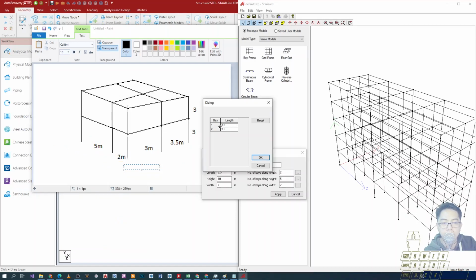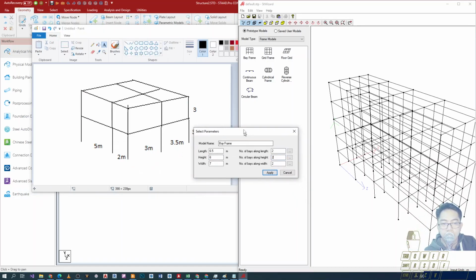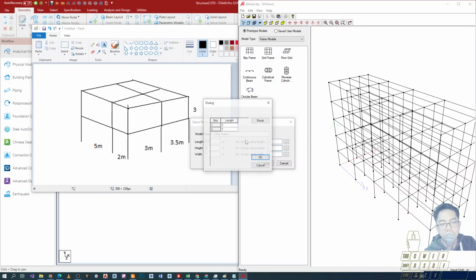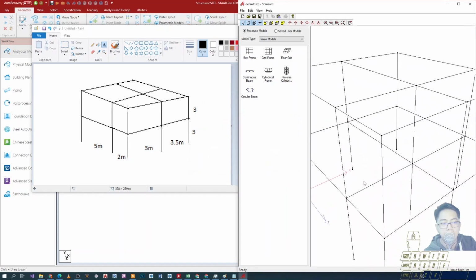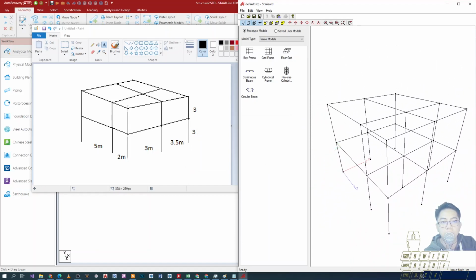So that's what we will put here. 5 and then 2. And then finally, the height is 6. And then it only has two bays. So, two floors. And then they have equal height of 3 each. So I won't change the default. I'll click apply. And this is what appears, which is exactly the same as my required model here.